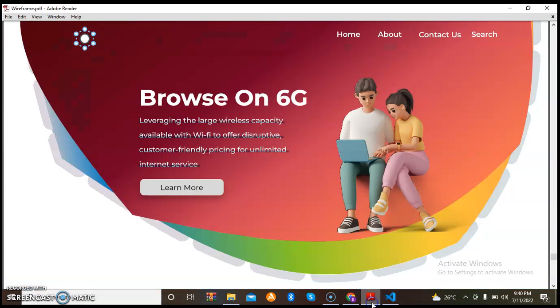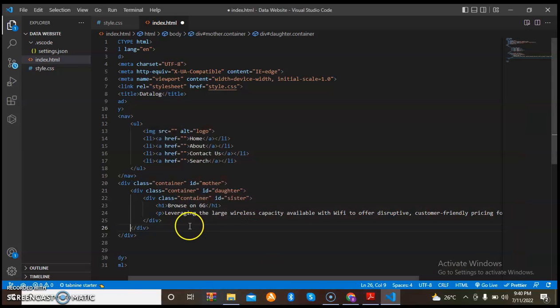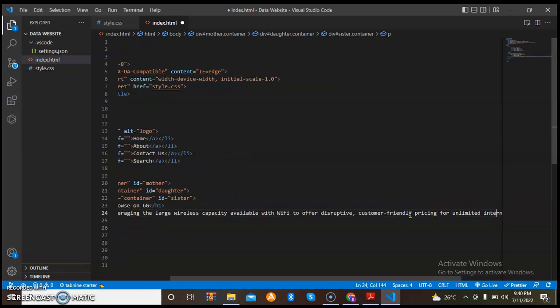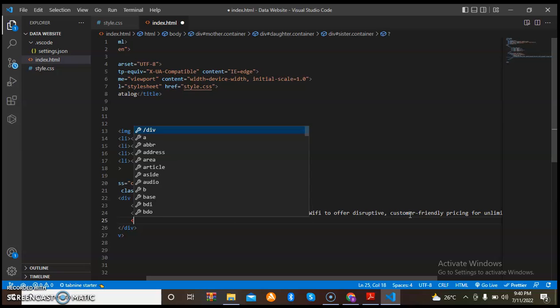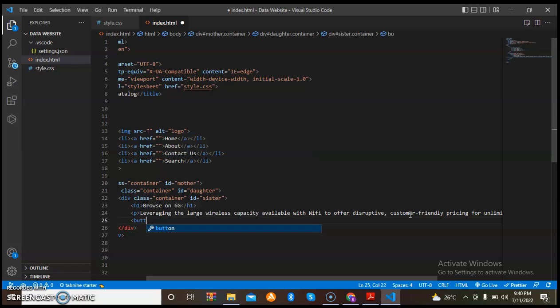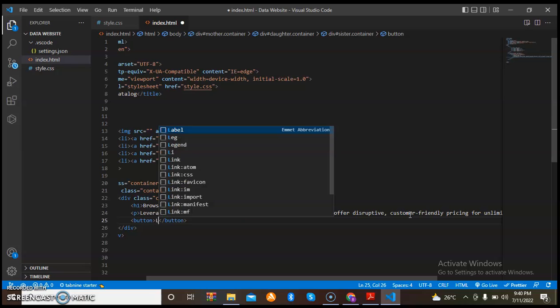So next one in this div again is a container. Let's try to create that prototype. That's a button. The button says learn more.